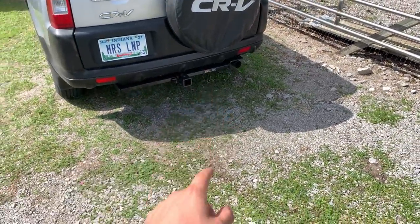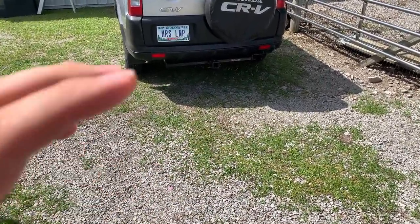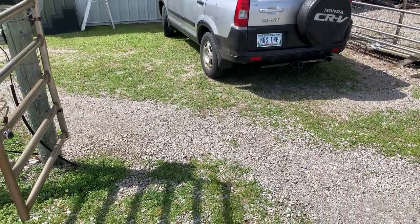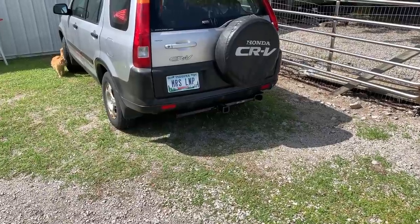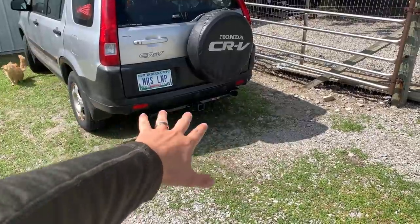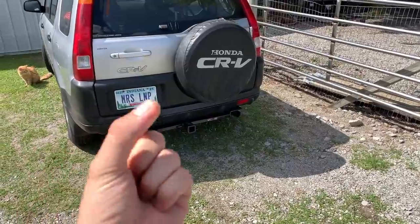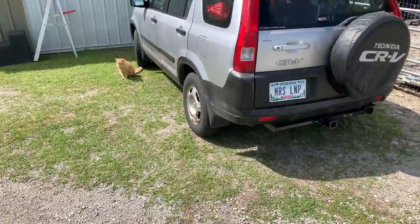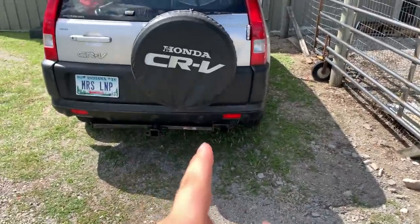This thing is a towing monster - it's got a little hitch rated for 3,000 pounds, but we're probably not going to exceed about 1,500 pounds total towing capacity with our trailer and the ATV or mower. The vehicle is not rated for more than 1,500 even though the hitch says 3,000. The hitch was designed for a whole slew of vehicles. Just because the hitch says it can tow does not mean the vehicle is technically capable of it. So we're going to be hooking up the wiring.